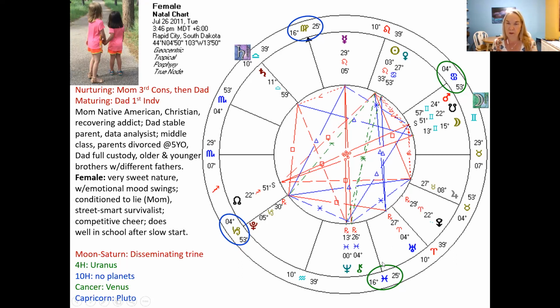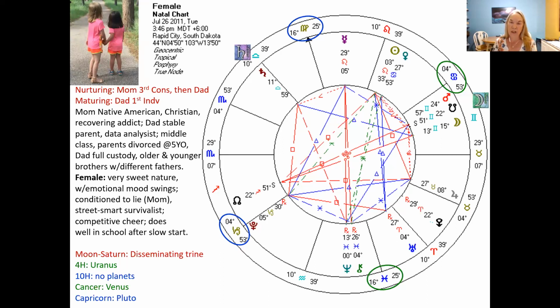And we sometimes would go, she's just a little girl. Can she play in the dirt? Which she learned how to do, especially when she was at my house. But I think you can see right here, because the ruler of this 4th house cusp is Neptune, and Chiron's here, and they're in Pisces. You can start to see some of the addiction issues that started to come in the early nurturing environment.